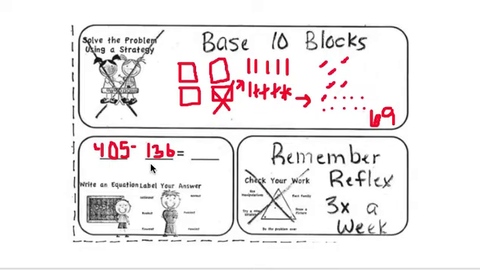Now we need to subtract our 100 because 136 has 1 in the hundreds place. So we're going to mark out another 100. Again, make sure that you don't count the one that you traded, because we traded it and we need to take out an additional 1. So we have 2 hundreds left. We're going to write 2 in the hundreds place and write 269. And we were talking about pencils, so we're going to write 269 pencils.